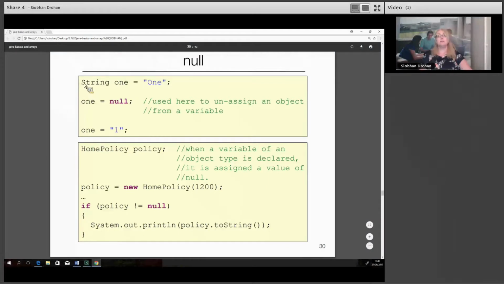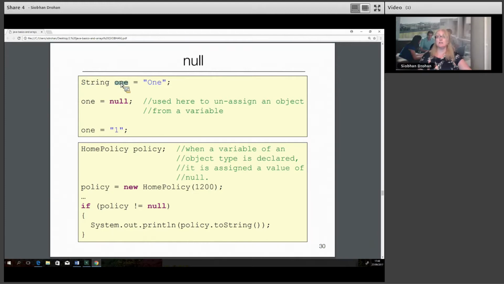So in this case, what we have done here is string. That's a class. There's my object. It is pointing to wherever the data is going to be stored. The data that I'm storing is the literal ONE. What I have done then is I have said, on that object that is pointing to my data, my literal, I want to assign that null.